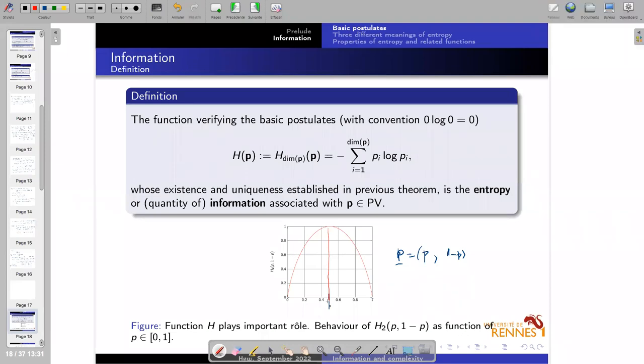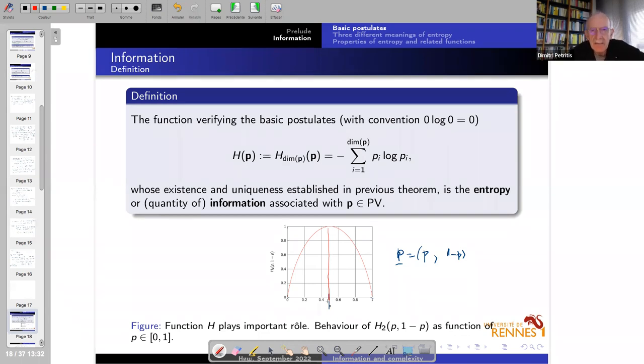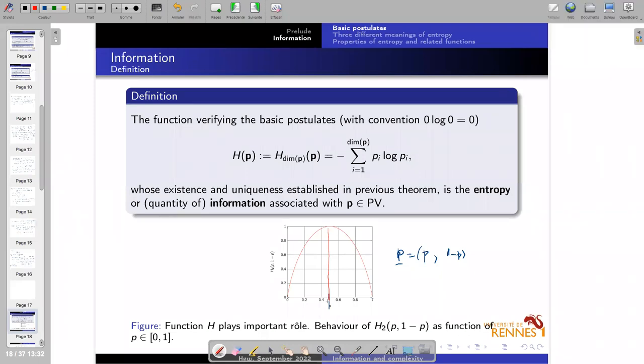Okay. So there are two different axiomatics. Yes, but if you take as axiom the maximality of the entropy at the uniform distribution, then you may change the other axioms also. You cannot use the other axioms as I did. You have to modify the axioms, but they must be equivalent. The two theories must be equivalent. Okay, thanks. You're welcome. Other questions?